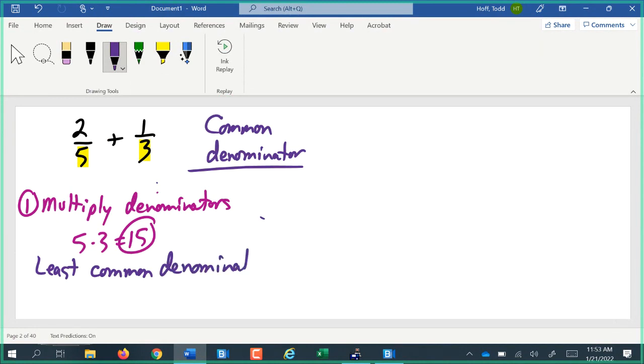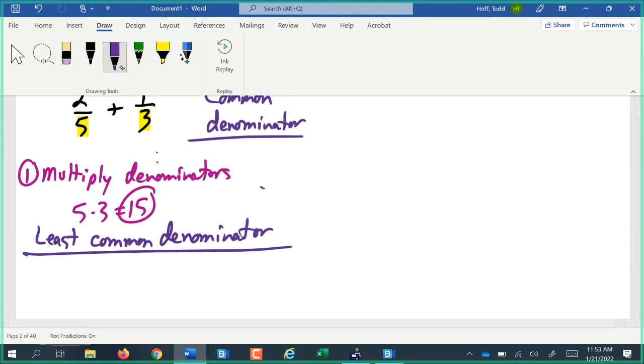The least common denominator is the smallest common denominator. It's probably been stressed to you that you have to have the least common denominator. It's not true. Any common denominator will work. It just takes a little more effort to do the problem if you have a larger denominator. The least one, or the smallest one, is generally simpler.